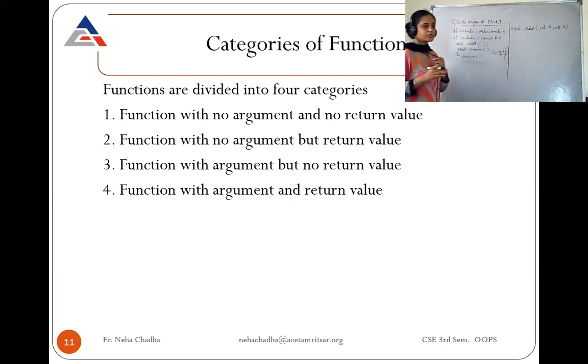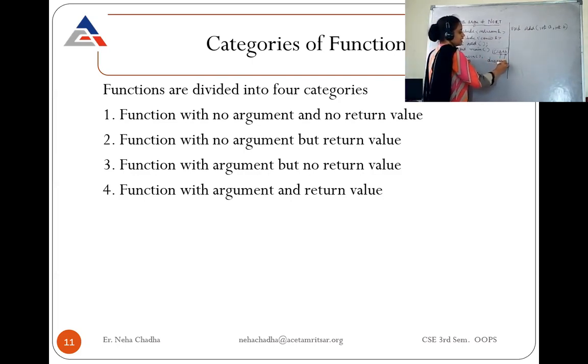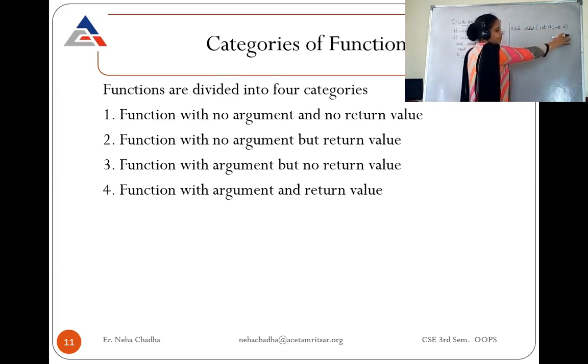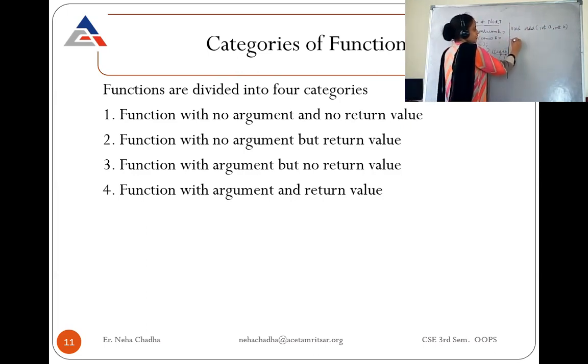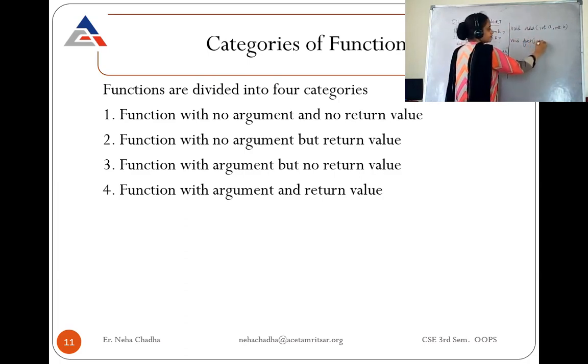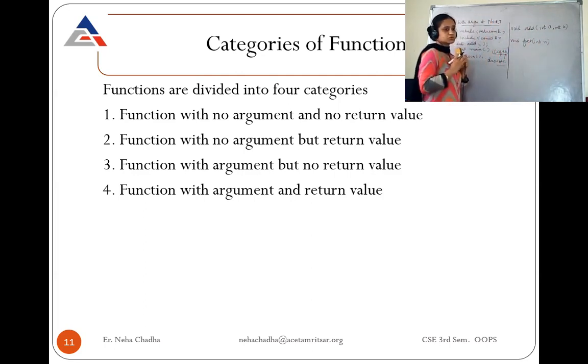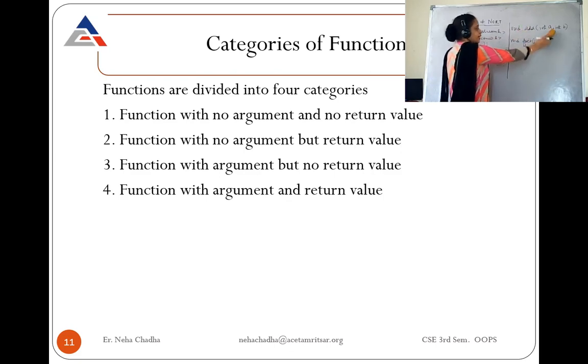But if I say you have to find the addition of three numbers, then your statement will become D equal to A plus B plus C. Then you are going to pass int A, int B, comma, int C. It will depend upon you how many arguments you are going to pass. Similarly, if I say you have to find the factorial of a number, one number is required, your program definition will become void fact with int n. When I covered this topic theoretically, it says the number of arguments will depend upon your program. Okay, here I am going to add two numbers, so I am passing here two arguments.